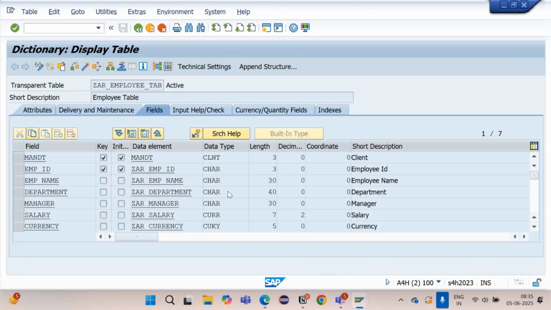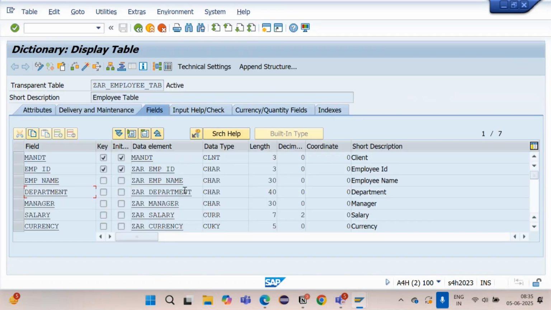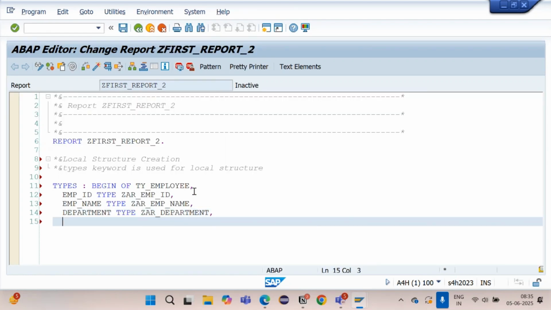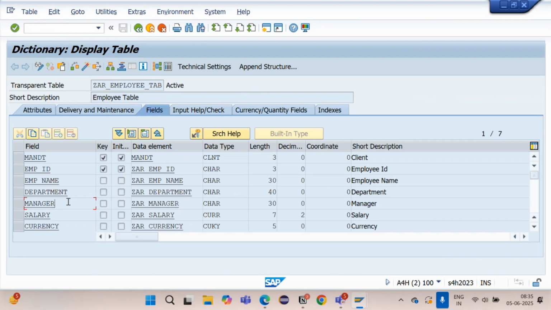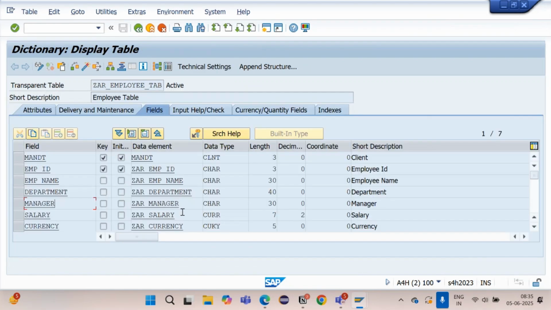The third column we can have here is department, its data element. Manager we can have here, its data element.